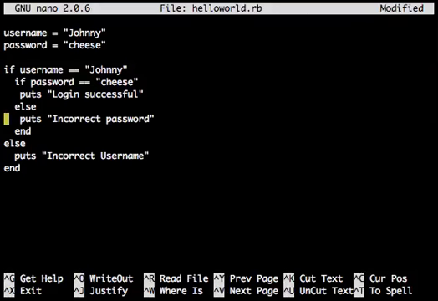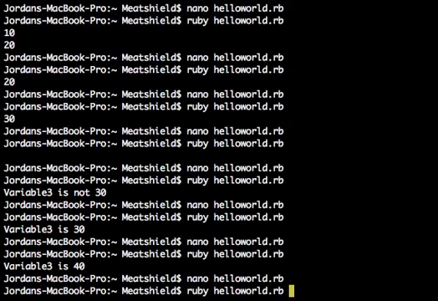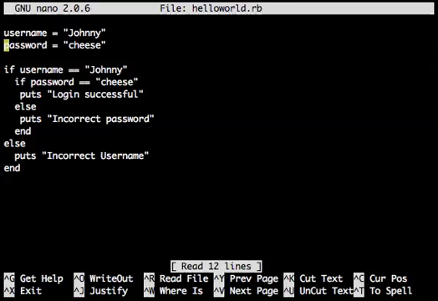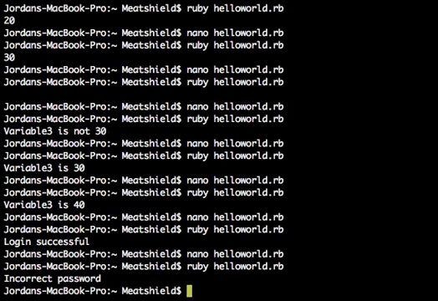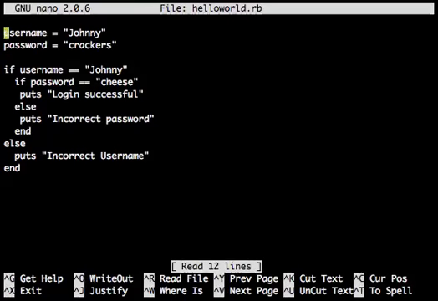So if we use this quick little app that we've written here to do our login, and we run it, you'll notice, okay, login is successful. Now let's change our password from cheese to crackers. All right, so we've made our password and we run it. Now it's saying we have an incorrect password. So you'll notice we got through this first loop, so we fell into this big old block of code right here, and we failed this next test because the password wasn't cheese, so it goes into this else block. So through this nesting, it's possible to have more complex applications that check for a variety of things.